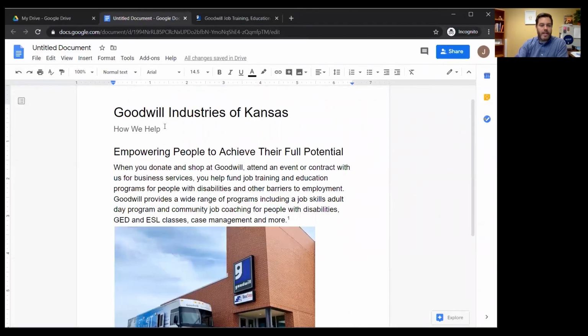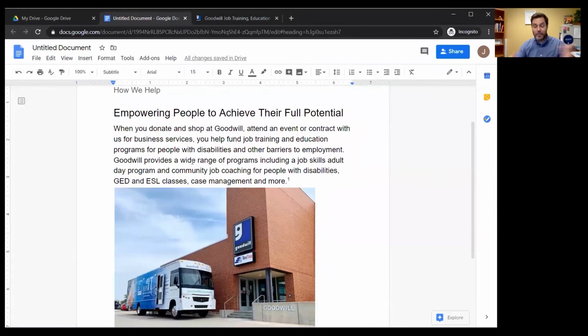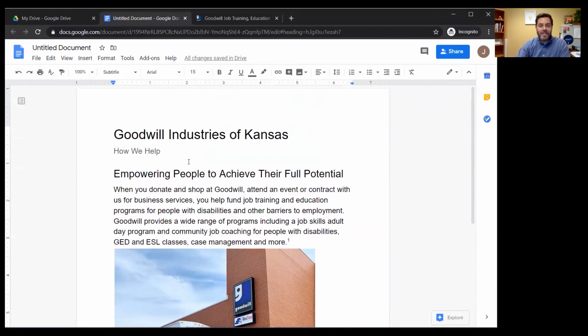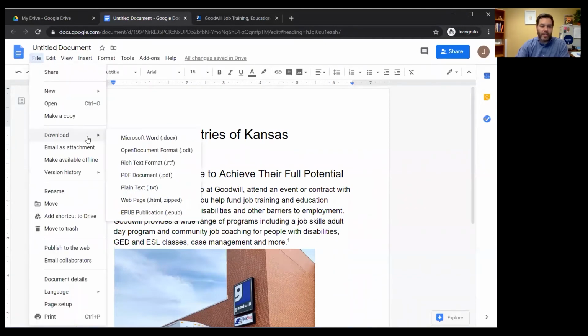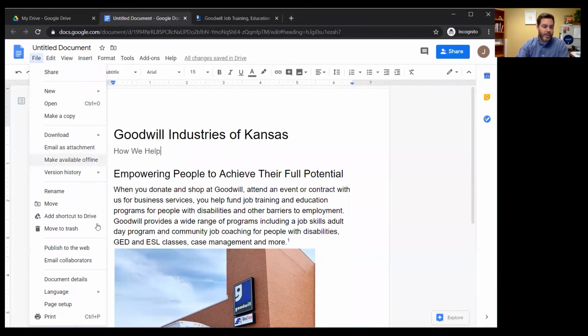And if I wanted to take this and pepper the hallways and break rooms with explaining how we help to the people who already know, I could print this out as is by clicking on the print button up here if you have a printer attached. I could also download it as a Microsoft Word document, take it into Word and work on it there, or export it as a PDF. That's something you might want to do with your resume. In fact, that is what you should do. I said export, but download and export kind of go hand in hand in this situation.